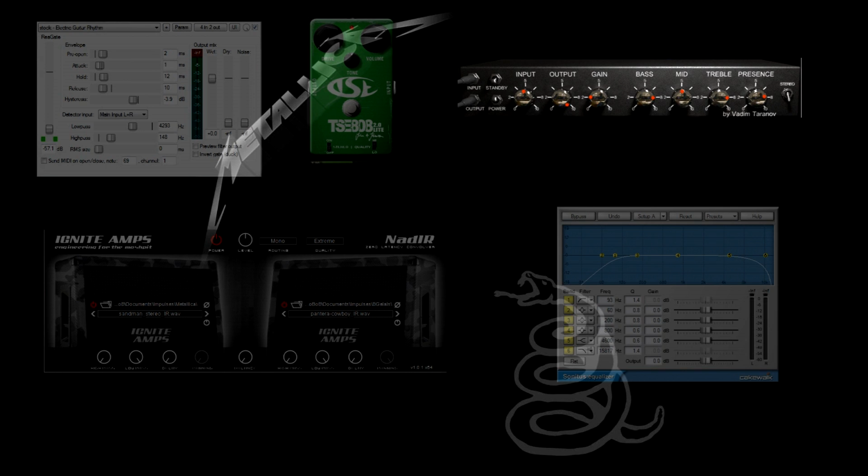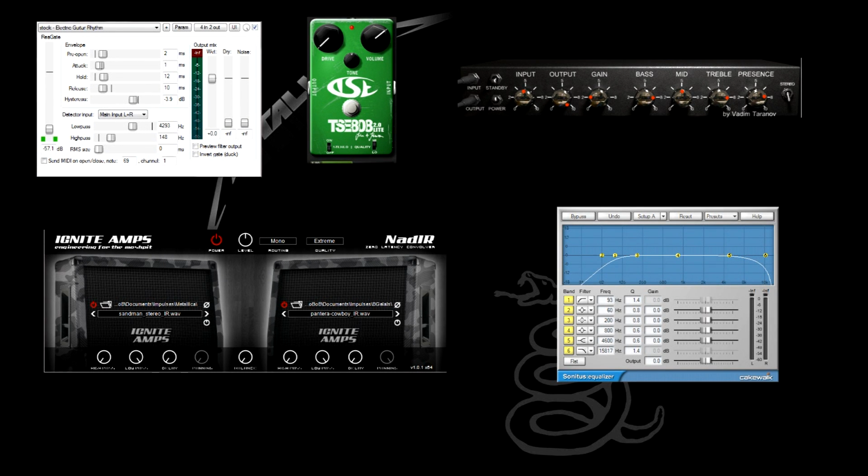This one, I think I used the Sandman Stereo IR. I'm not sure, but yeah, that's pretty much it. Yeah, the Sandman Stereo IR. It sounds pretty good. It sounds thick, and afterwards it's gonna go into the high pass and low pass filter.